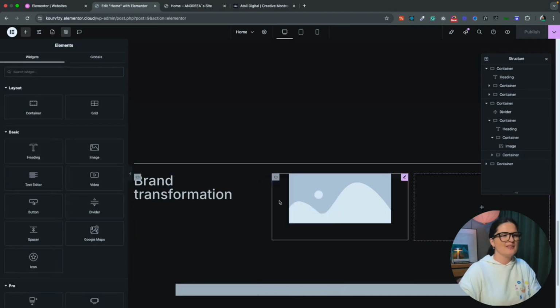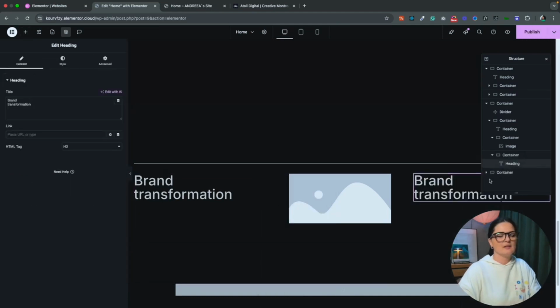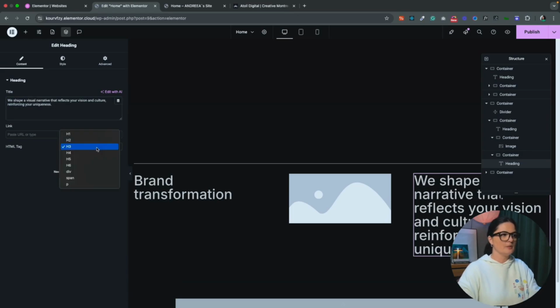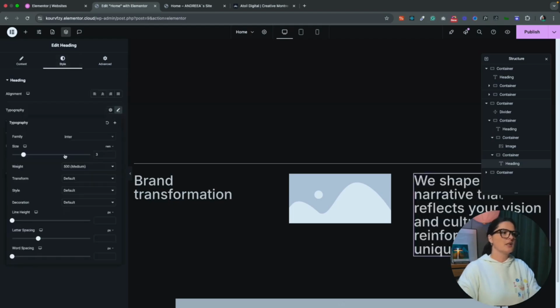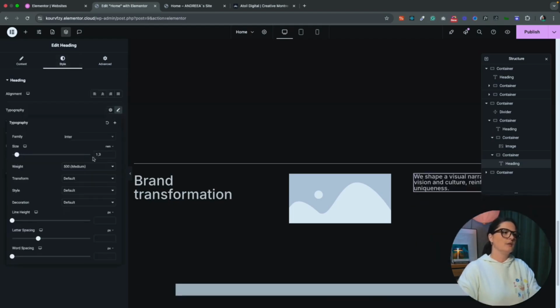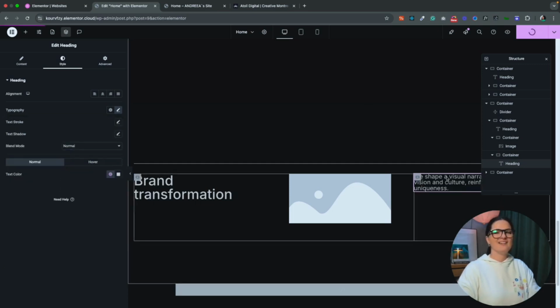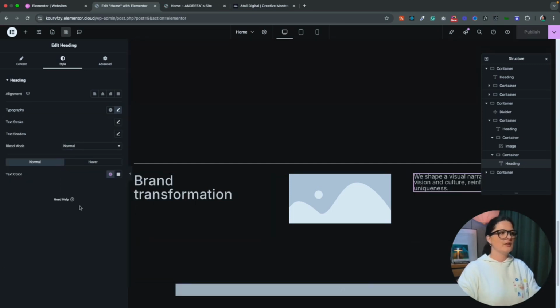So I'm going to copy this heading here, paste, and I'm going to bring in my text. We're going to change the size of it and everything else because it's a little bit too big. Set this to be a paragraph instead of an H3, and set this to be a size 1.2 or 1.3. I think it's fine, and set it to be 400 weight, and that's about it. Maybe 300? No, 400 is fine. Again, it depends on your font. All right, so we're going to have it set to be this color, white.